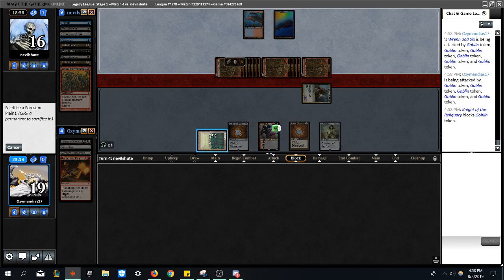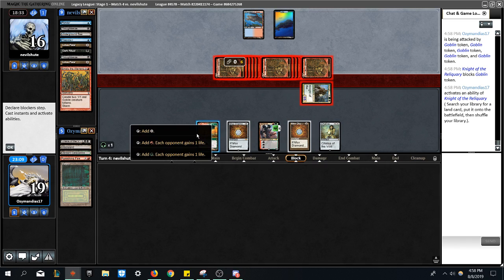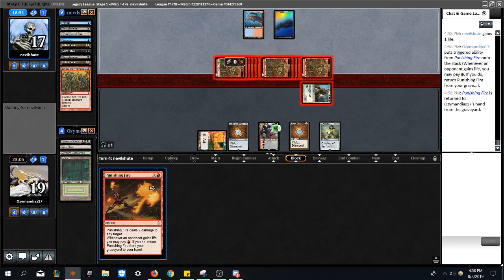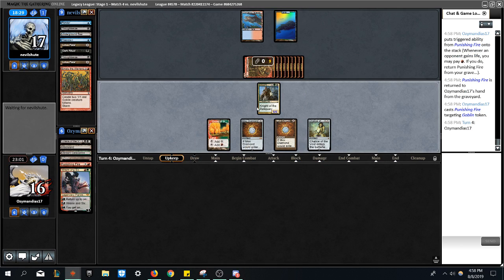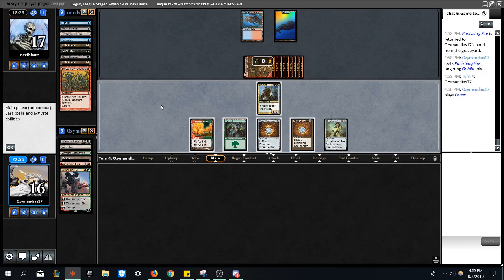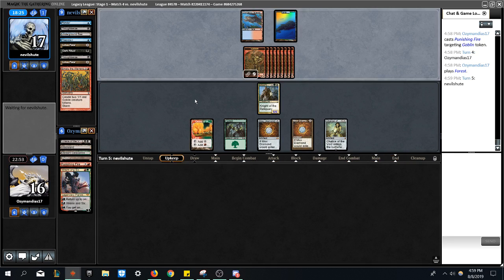Sacrifice. So we take 2, and then they have 9. So we would take 7, and 7 plus 5 is 12, plus 3 is 15. Maybe we die.